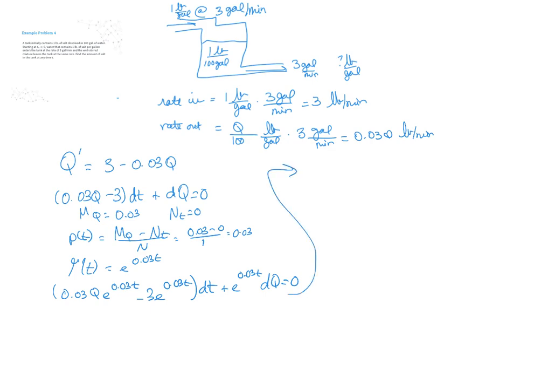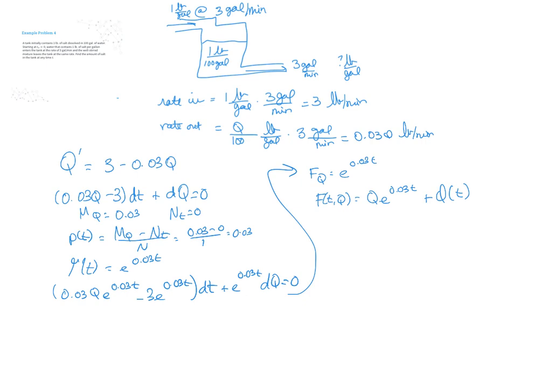So I'm going to move over here to do that. It's going to be easier to start with f sub q, which is our N, which is e to the 0.03t. If I integrate that partially with respect to q, I find that f of t, q then is q e to the 0.03t plus some function of t that we don't even know what it was, because when we would have taken a derivative with respect to q, it would have disappeared.